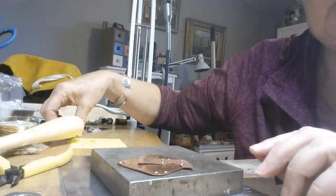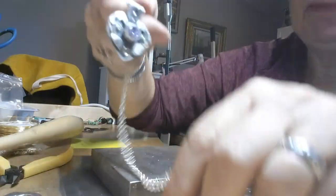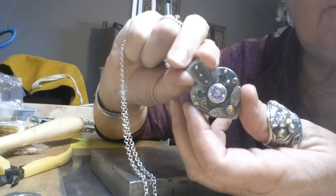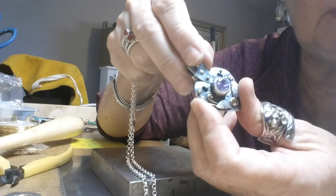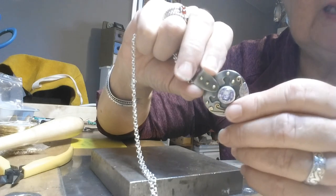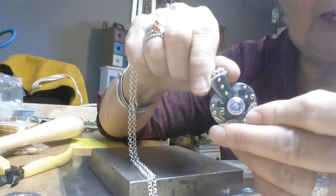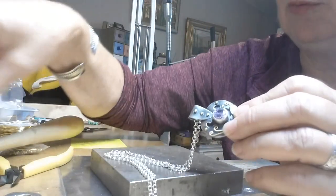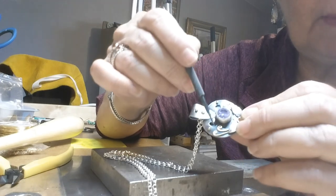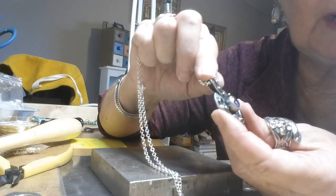And there it is — that's the back side and there's the front: very nice and round. I also wanted to show you a piece of jewelry I made using this process about a week ago. I love rivets and always wanted to use them, but didn't know how to keep the head pin round. Here's a piece where I've used it on the bail and scattered around the piece — it just makes your jewelry more dynamic.